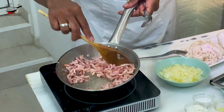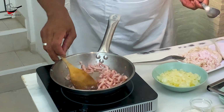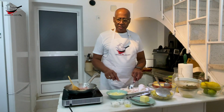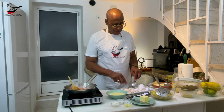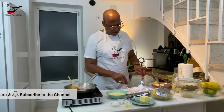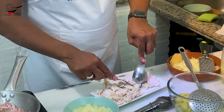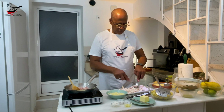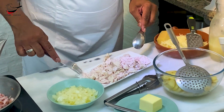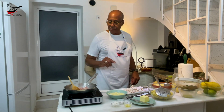And just taking a look at our lardons. They're starting to give up their fat. We'll finish our chicken. I'll be interested in hearing some of your ideas for chicken, for casseroles, or any other sort of chicken dish. I know people are always looking for new ideas for chicken. Get that breast shredded. Whenever handling chicken, remember hygiene. So always wash your hands if you've handled it.